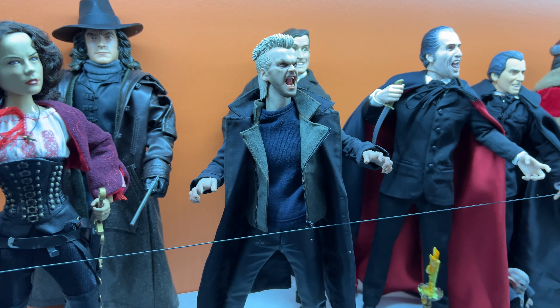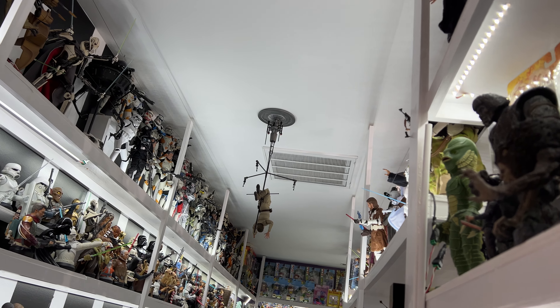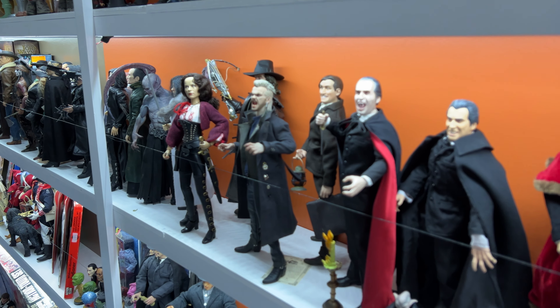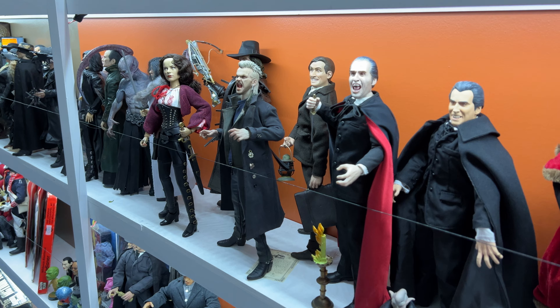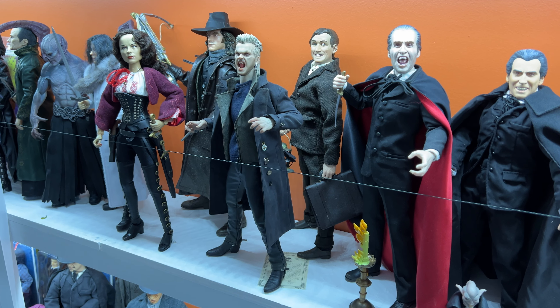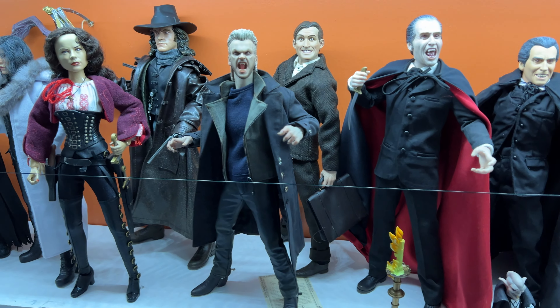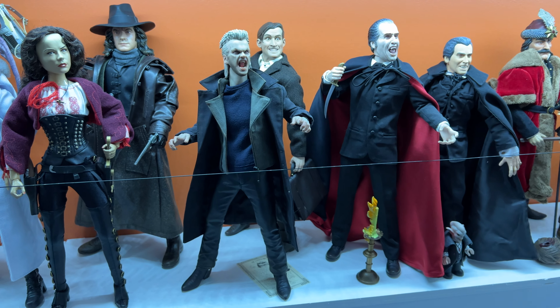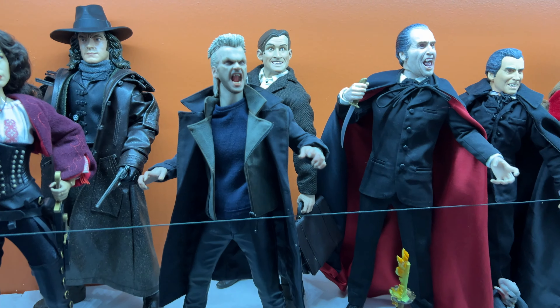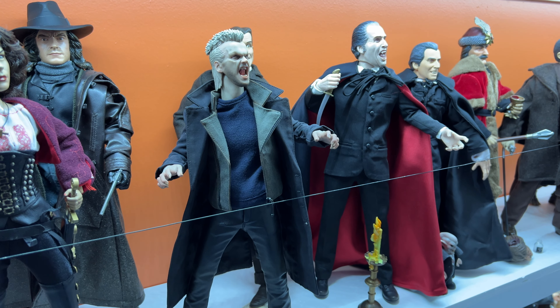I will say there was one thing that disappointed me. I was hoping with this figure that I would be able to put him on the ceiling. In this section over here, I've got the Bat Gremlin, and then around the corner we've got Luke hanging from the ceiling. I thought David would have made a nice addition to the ceiling. He comes with the feet and a roof piece that you can attach him to, but unfortunately that piece cannot be attached to the ceiling easily — not the way it's set up. I'll have to modify it if I want to do that. So I was a little disappointed, but other than that, nice figure. Happy with how he turned out.